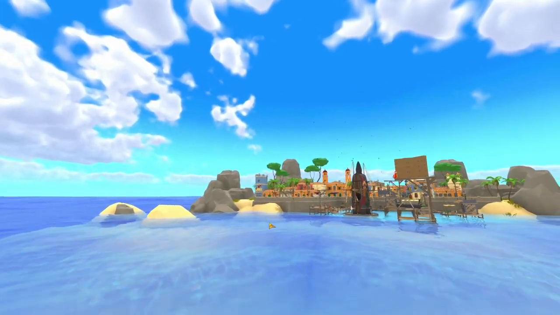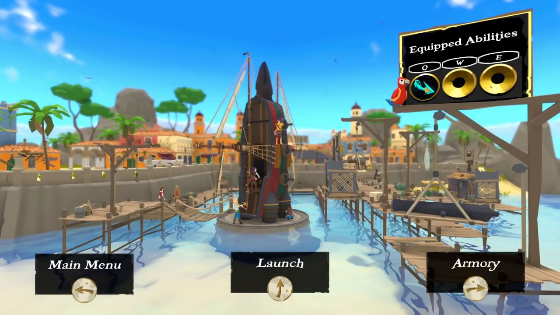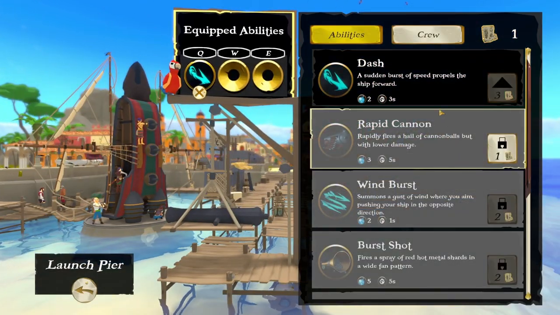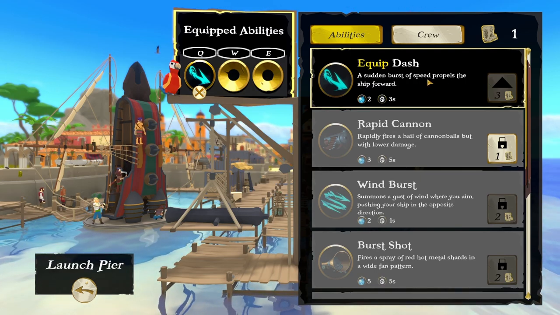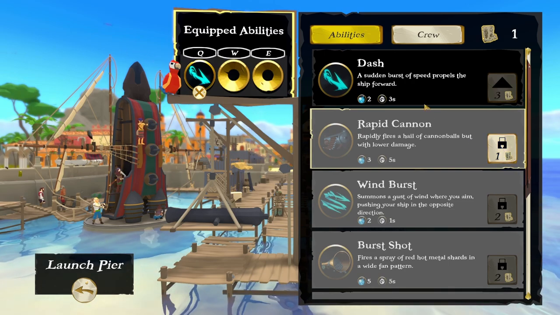I don't understand why we didn't fly then. Why did we not fly? Okay, so maybe we can look at the abilities now. Let's go into the armory and check it out. So that's the ability we had, dash. These look locked. I need a map or something.